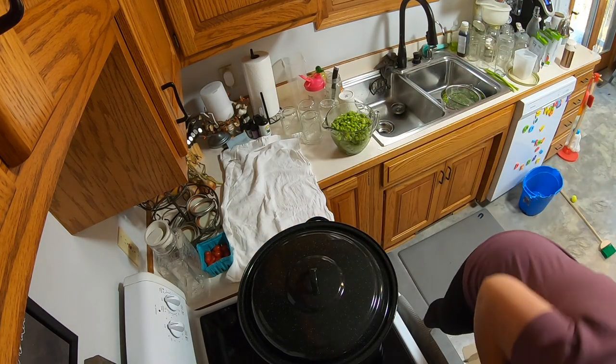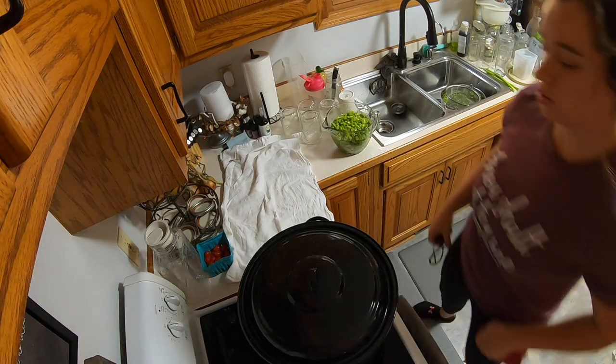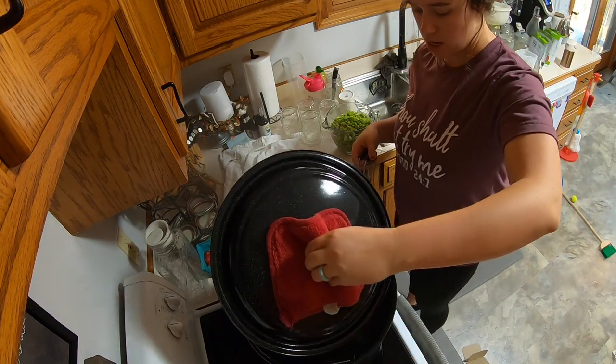If you have an island in your kitchen, be very thankful. It makes this stuff a lot easier.